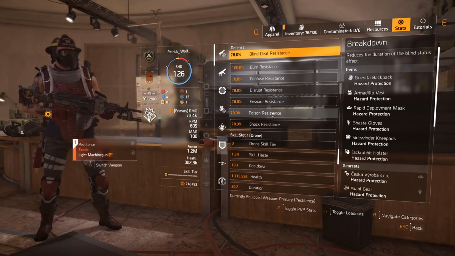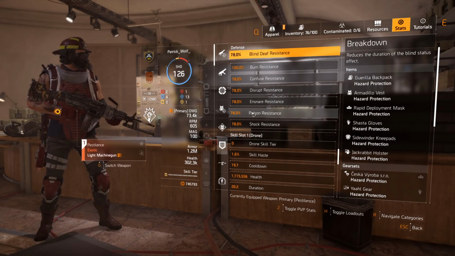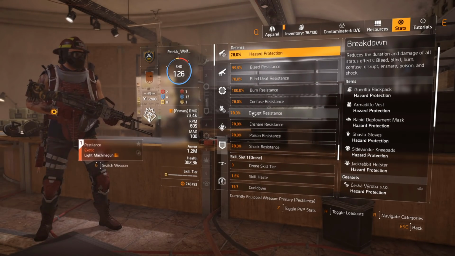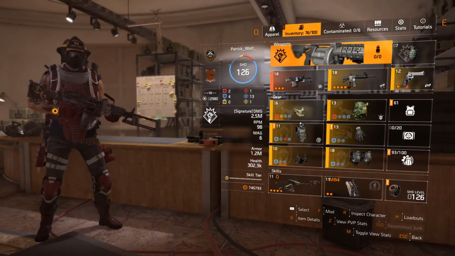Shock resistance, everything, ensnare resistance. It's amazing. Poison resistance. Even for PvE, guys. It's very, very good for solo players. You can dish out good damage and tank so much. So yeah, this is my anti-status build.